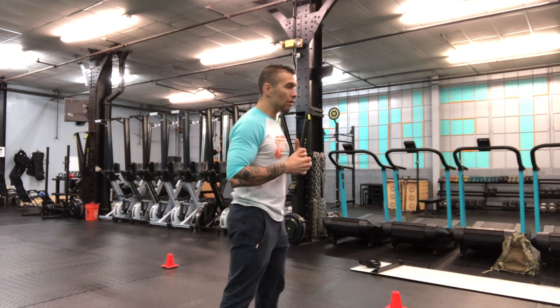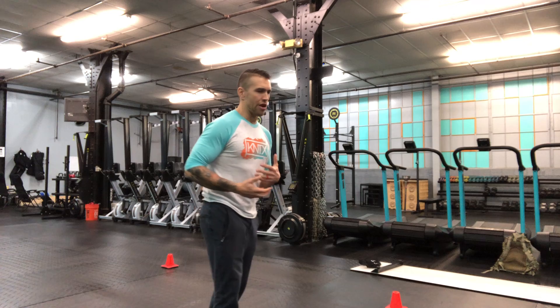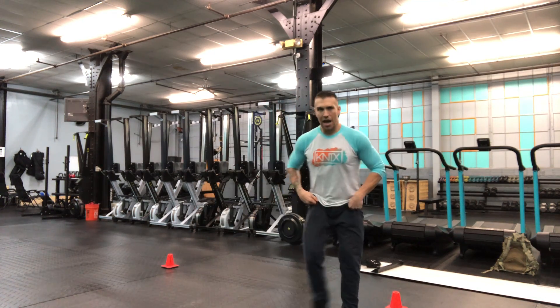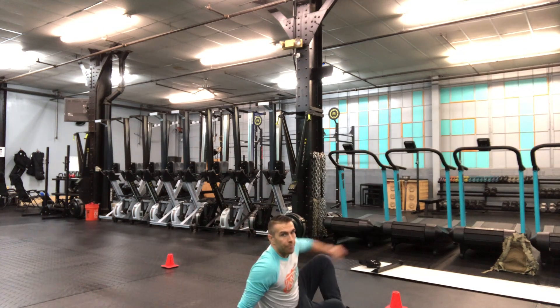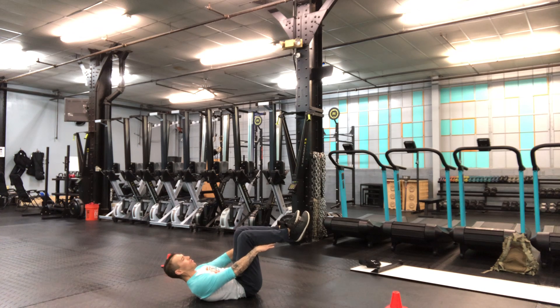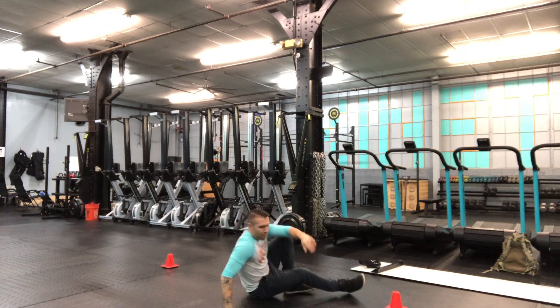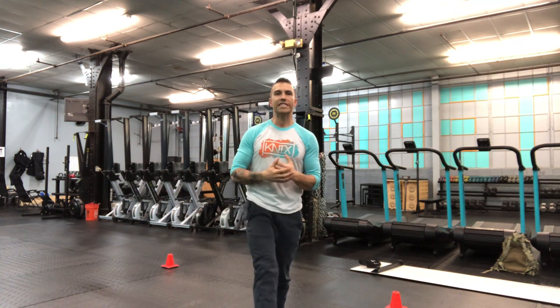As soon as you wrap it up, we'll go into our breathe work, which is in our static back position. You're gonna need a bench or a seat to elevate your feet on. You're just gonna sit in a 90-90 degree position — hips and knees at 90 degrees. I like to place my hands across my belly, thumbs at my side, so I can feel the expansion of my torso as I breathe in. Stay there for five minutes, eyes closed, deep breathing into the belly — bring the heart rate down and start that recovery process.